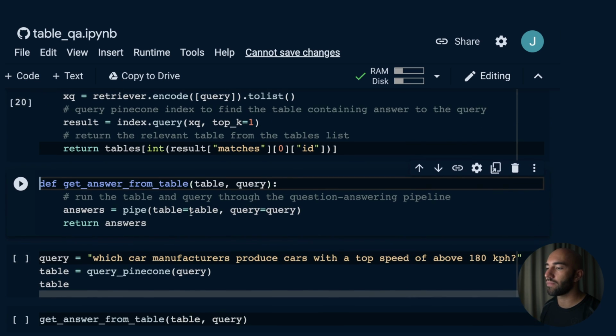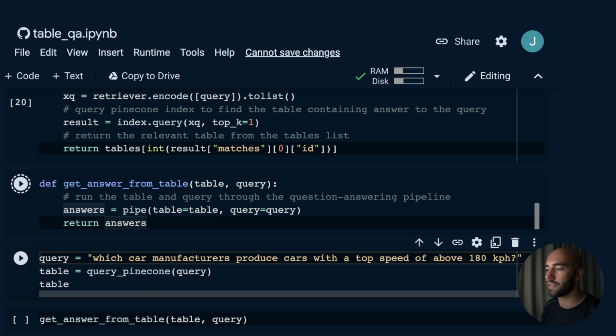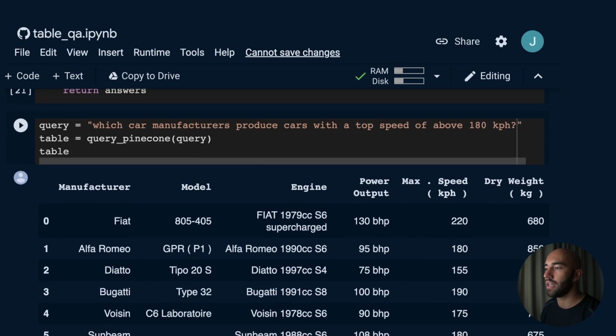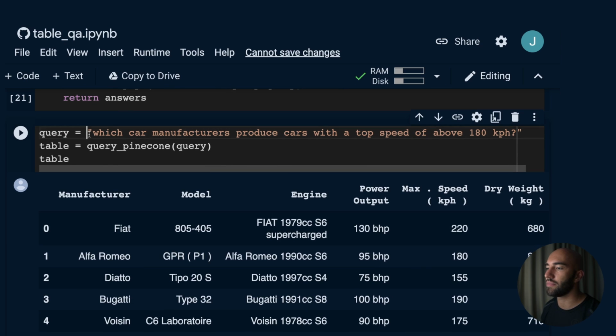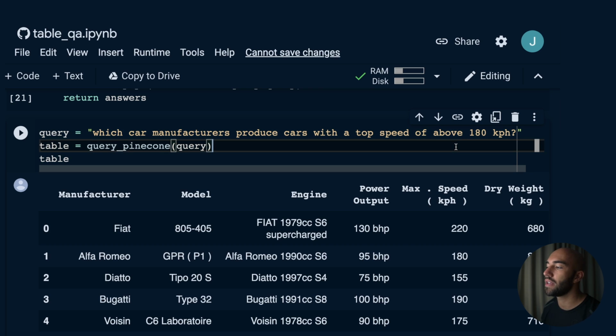And then we want this, which is just get the answer from the table, and that is just going to feed everything into our pipe and return those answers. For this first question, I'm saying which car manufacturers produce cars with a top speed of above 108 kilometers per hour.